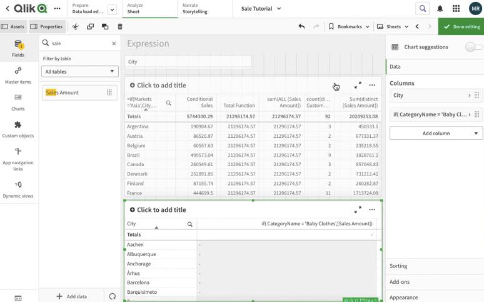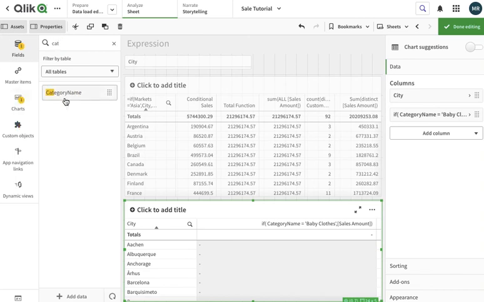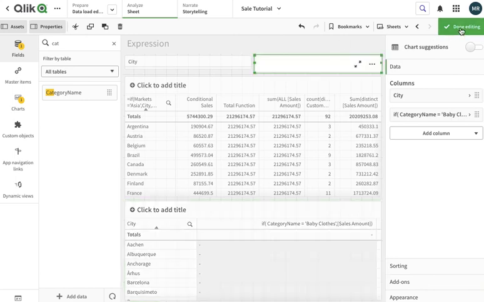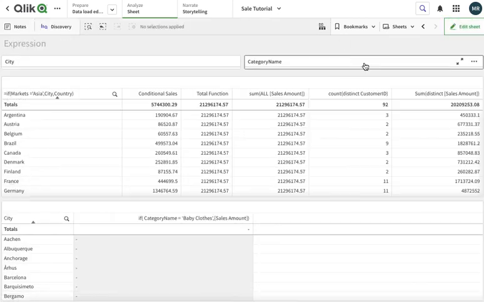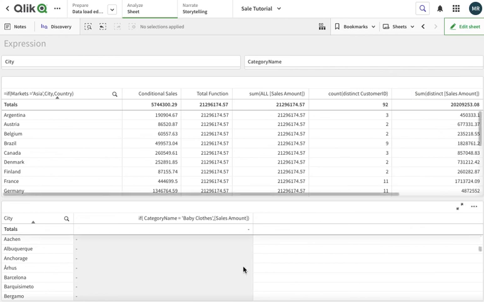I think we don't have this one. Okay, that's interesting. Let's see what exact values we have. We need to be exact, so let's drop it over here and see the exact values. So it's baby clothes. Yes, it is. So why don't we have any value over here?